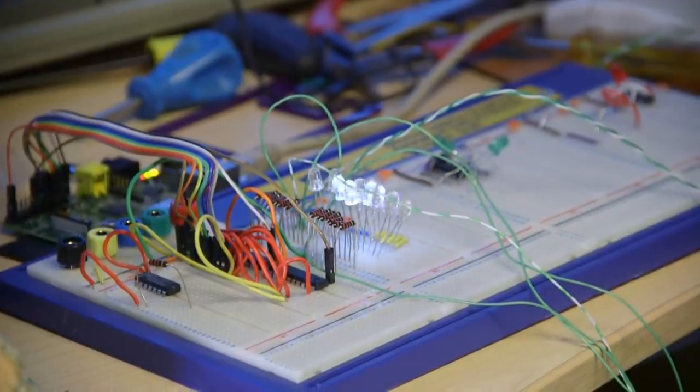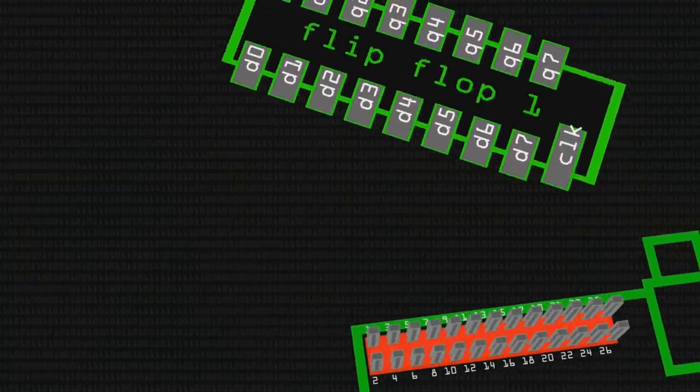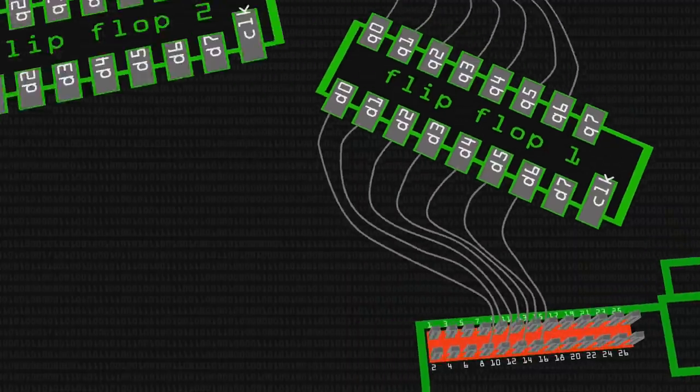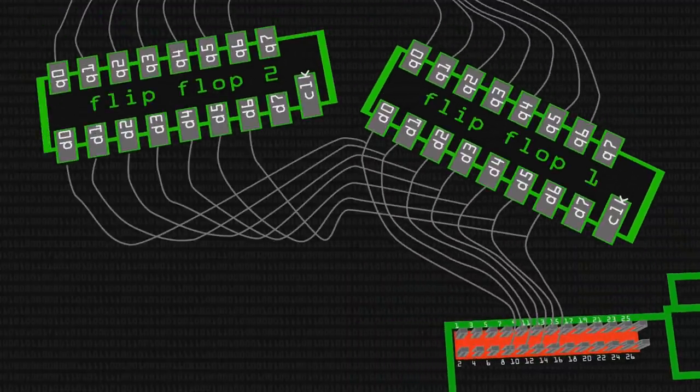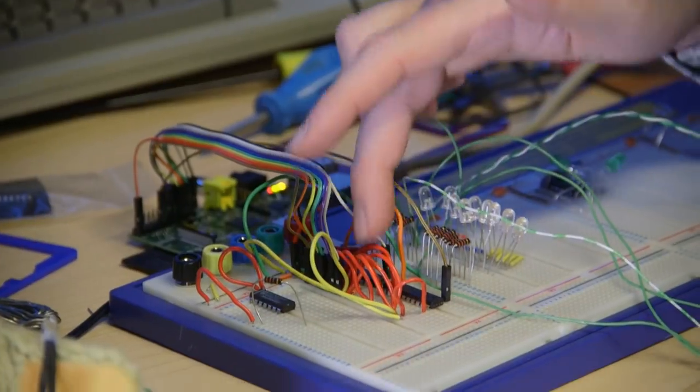So effectively I can multiplex the outputs of the Raspberry Pi to as many LEDs as I wanted. I take seven of the outputs from the Raspberry Pi and feed them to the flip-flops inside these chips. I connect them both to the two chips I'm using - bit one to bit one, bit two to bit two, so they're the same. Which is why I've got all these wires here linking the two chips together.